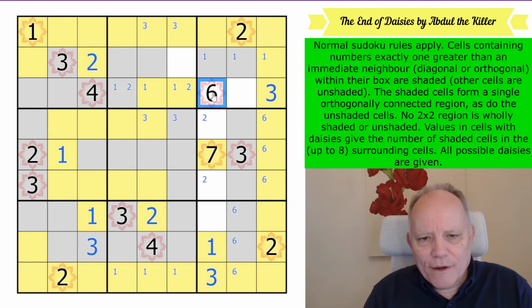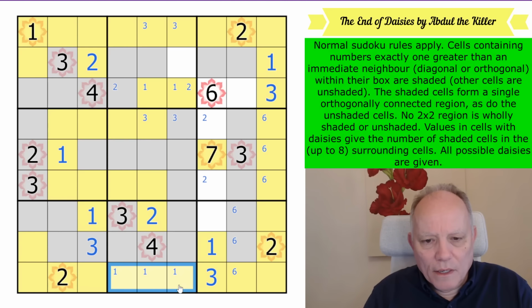Now, do I know whether this 6 sees its 5? I don't see how I know that. This 3 sees its 2. That's not a 1 anymore. Oh, 1 can never be grey, so that's not a 1. Oh, I'd forgotten that's a corollary. That can't be 1. 1 is always yellow.